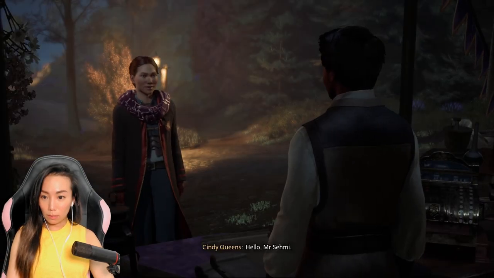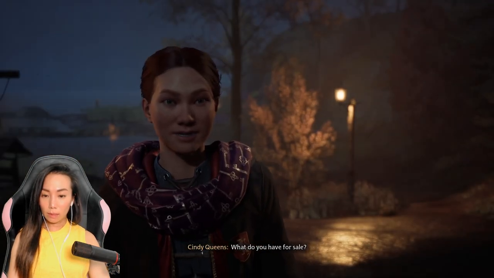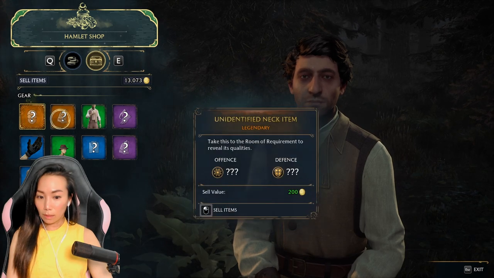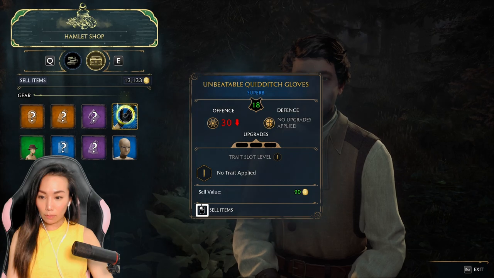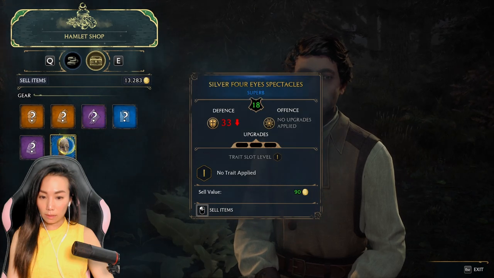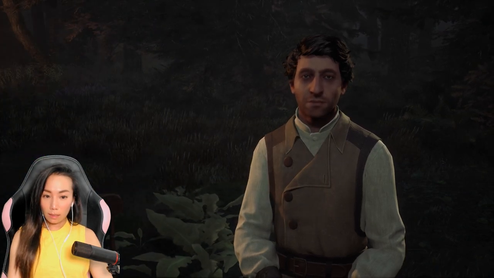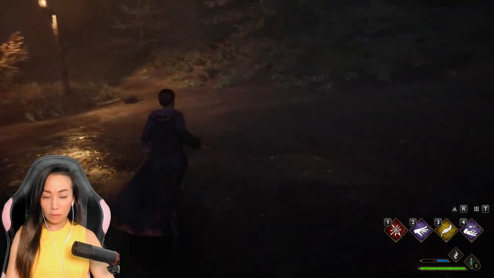Do we still need to talk to him? Hello, yeah. Mr. Semi. What can I do for you? What do you have for sale? What can I help you with today? Sell this. Okay. I feel like I can sell the blue ones too, but never know.